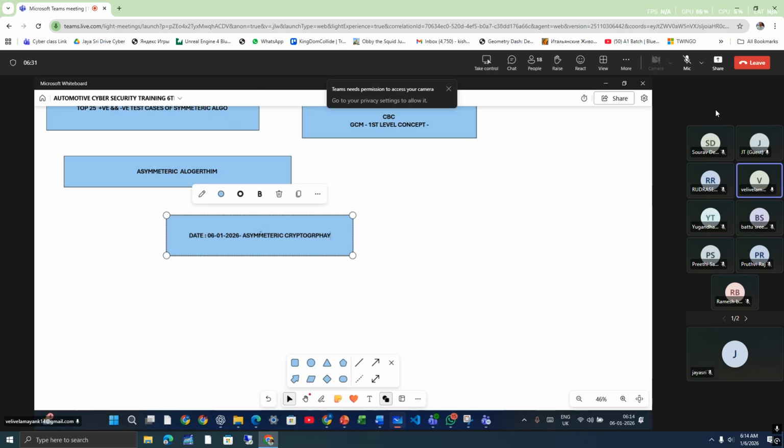What is the main difference between symmetric and asymmetric cryptography? Any guesses? Key usage.